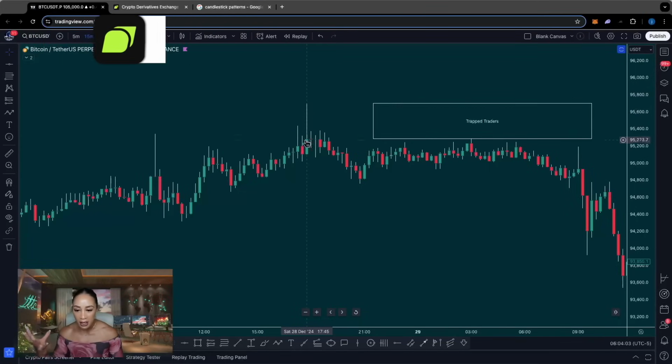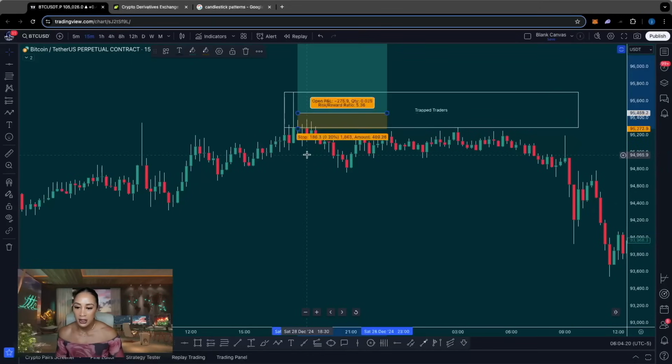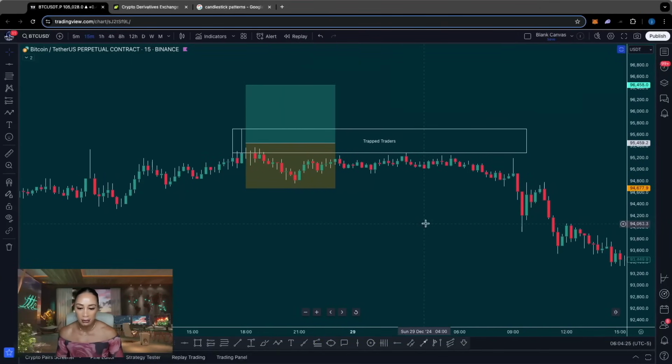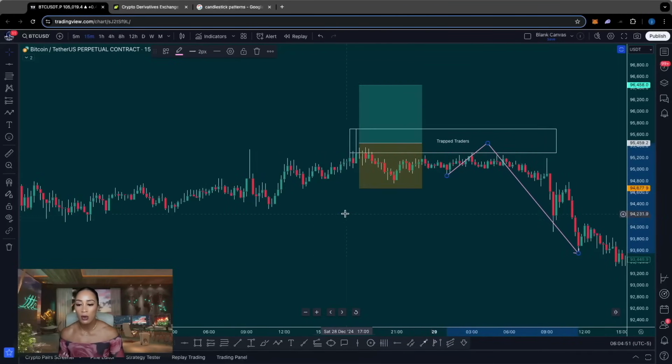Then the sellers came in and pushed price down. Everyone who went long in this candle is now trapped in a position going the wrong way and is hoping to get out at break even. So let's just say someone entered a position and it looks like this and they're expecting price to break out. Now they're trapped in a position going the wrong way. If price cannot make it back into this area or shows us weakness and gives us a lower high, then that would signal that the market maker is keeping these traders who went long trapped and is now getting ready to reverse price to come and grab their stop losses or liquidity levels.